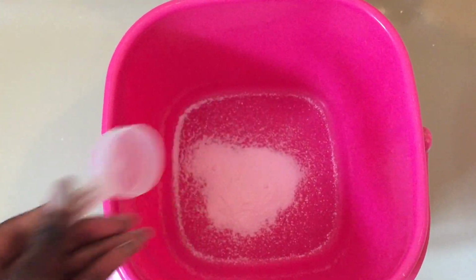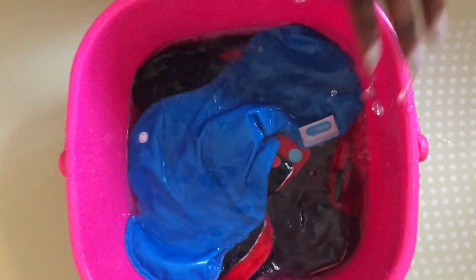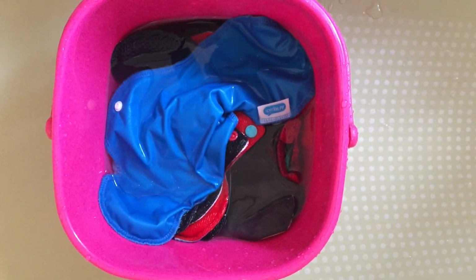I'm going to put that whole scoop in, and I'm going to add some cold water. Okay, so I've mixed that in. It does eventually dissolve, so I'm not worried about that. And then I'm just going to chuck my pads in. I'm not going to bother doing them one at a time. I'm just going to whack them all in. And I'm just going to leave these to soak and I'll come back and check on them in a little bit.